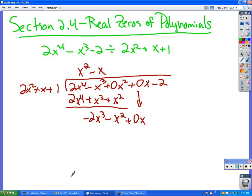Okay. The x cubed bit? Okay. Negative x cubed minus x cubed. You're confused about how I got negative 2x. No, it's negative x. But when you're doing long division and you get this number down here, what do you do with that? You subtract it, okay? So it's this minus that. Okay? So it's 2x to the 4th minus 2x to the 4th, so that cancels. Negative x cubed minus 2x cubed. Right, so all addition is going to change to subtraction, and all subtraction is going to change to addition. Okay? All right, so that gives us a negative x right here, and now I do the same thing.